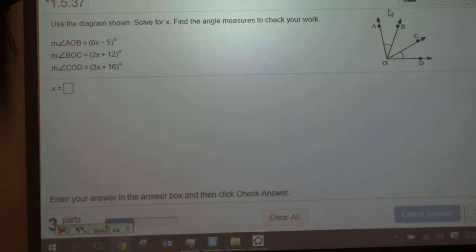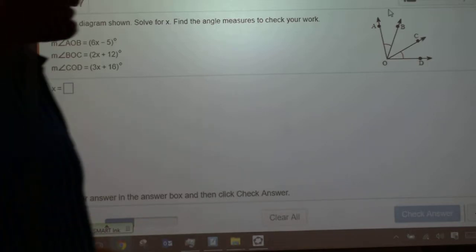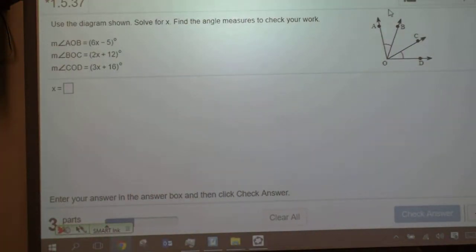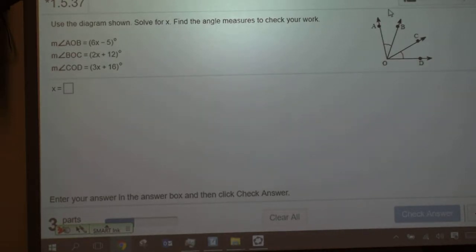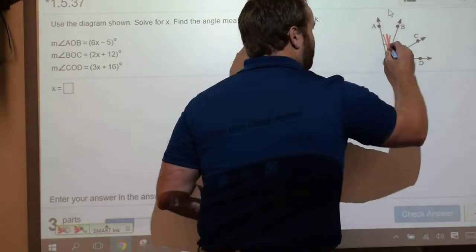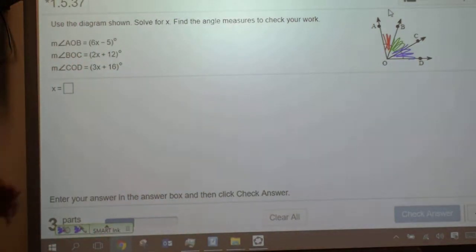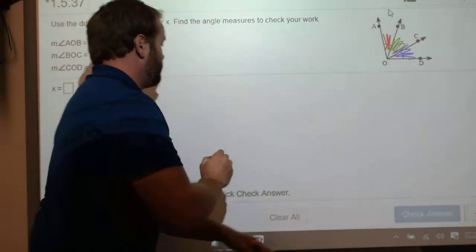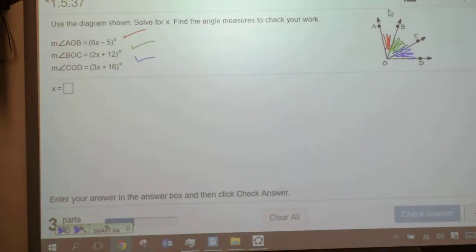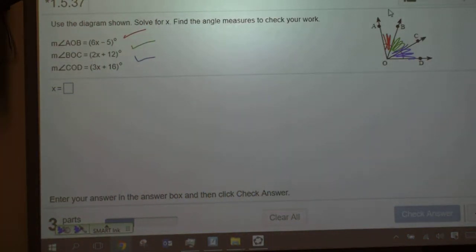All right, so this question is an example of where people get into a habit of saying, we did angle addition, angle addition, angle addition, angle addition. We get to this question, and we look at it, and we see, oh, we got 3 angles here. Would you guys agree? We got that red angle, we've got that green angle, and that blue angle, right? So people say, well, the red one is that one, green one is that one, blue one is that one, right? So we start adding those together, correct? Because that's the habit we've gotten into. When we start adding those together, when you add them together in angle addition or even segment addition, you always need a what to set them equal to?